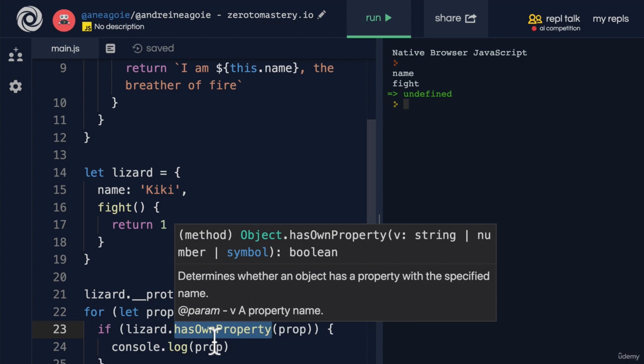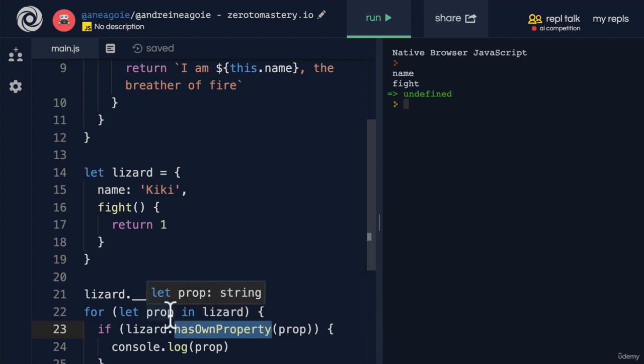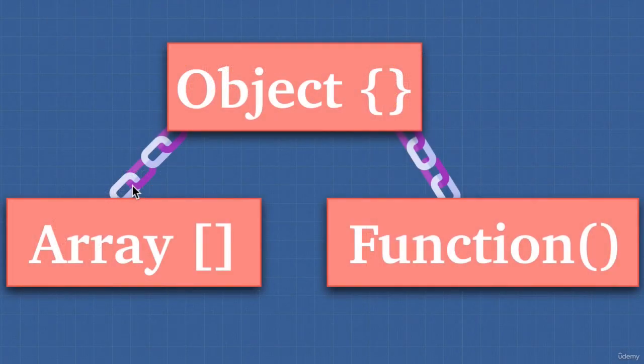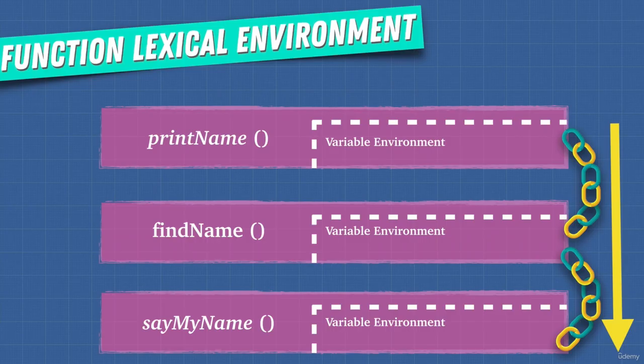And I want to remind you, this isn't the same thing as the scope chain that we talked about. Remember, these are the prototype chains, and these are the scope chains. Different color chains, right? So keep that in mind. They work in a similar fashion, but they're two different things.